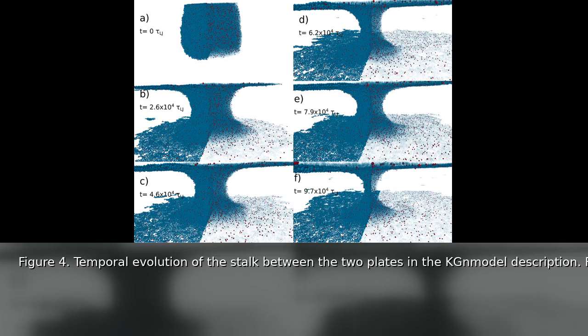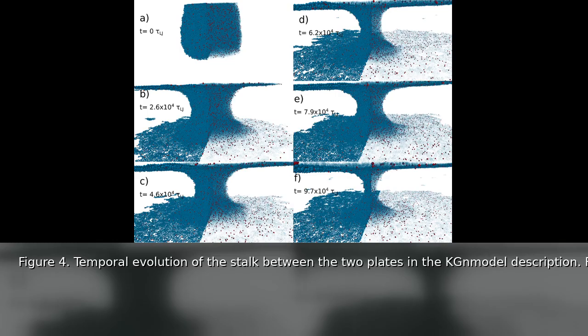On the left, the polymer particles are rendered to show the filament structure explicitly, while on the right, the particles become partially transparent to emphasize the chain entanglements, which appear in red. In the KG model, entanglements correspond to kinks identified by the Z1+ algorithm. Observing these images, one can see how entanglements are distributed and evolve as the filament thins and eventually breaks.